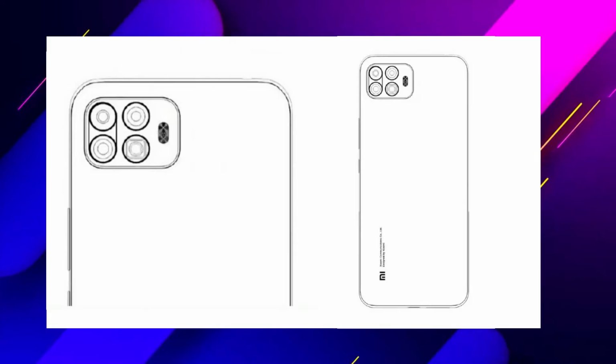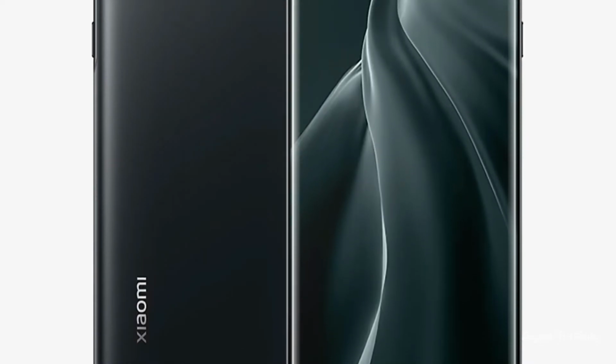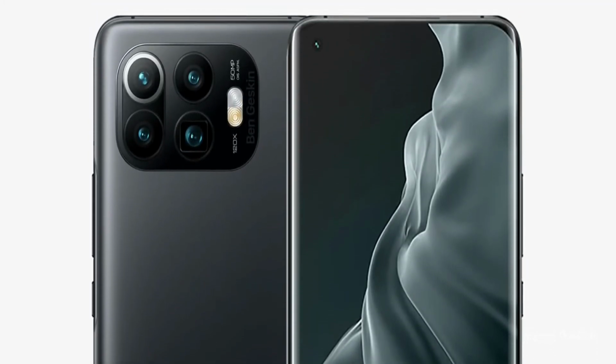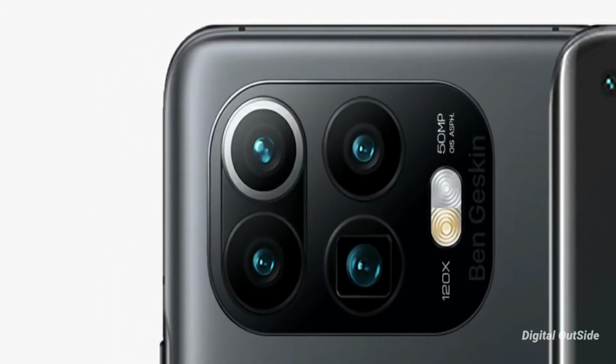Now, what we have is the latest sketch of the Xiaomi Mi 11 Pro, courtesy of Duan Rui, and the best looking concept made by Ban Gaskin. So the previous design we saw had some mistakes. This one has 4 cameras placed together, with a dual-tone LED flash in a different column. This design is cleaner than the previous one, and you can see some accents of the Mi 11, like the black background for the primary and secondary shooter.